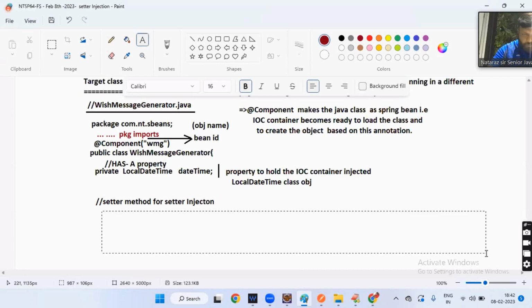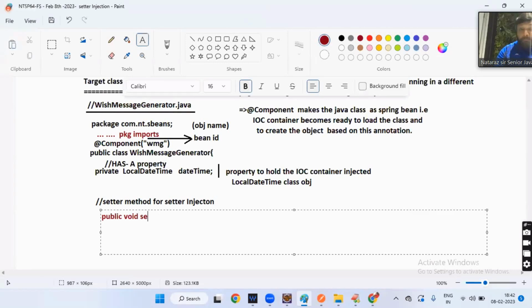Right now, boss? Super. Tell me, what is this? public void setDateTime(LocalDateTime dateTime). A setter method is always based on the property name. The property's first word gets a capital letter: dateTime becomes setDateTime. Here the type is LocalDateTime. this.dateTime = dateTime. A setter method will be there for every property, boss.